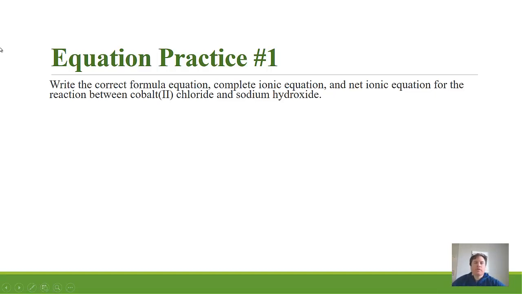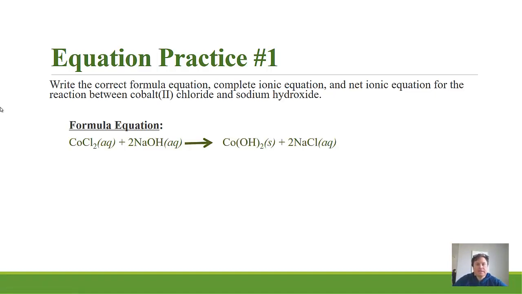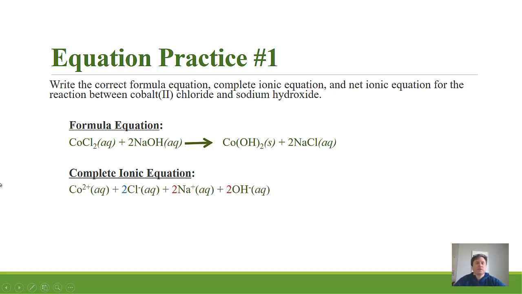So our molecular formula should look something like this. Now notice I went ahead and balanced it. That's really important. All right, so now what's going on? For the complete ionic, anything that is aqueous here, we're going to break apart. So cobalt(II) chloride is going to break apart, sodium hydroxide as well. Cobalt(II) hydroxide is not because it's a solid, and then sodium chloride. Now, here's what I was talking about earlier. This too is going to apply to both sodium hydroxide, same over here, 2 sodiums and 2 chlorides. So when we write our complete ionic, it's going to look something like this.